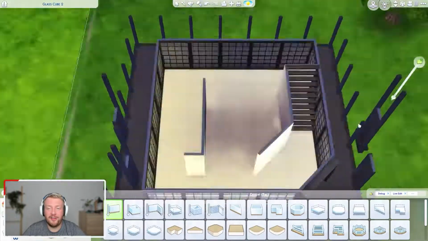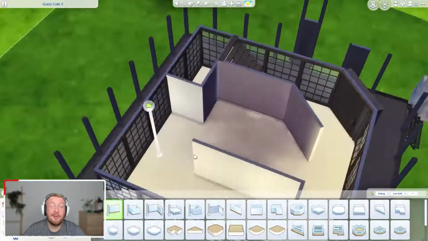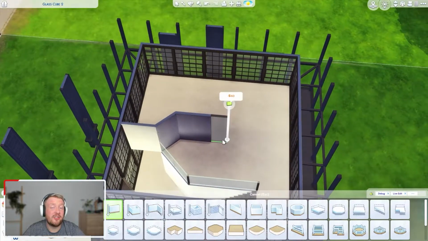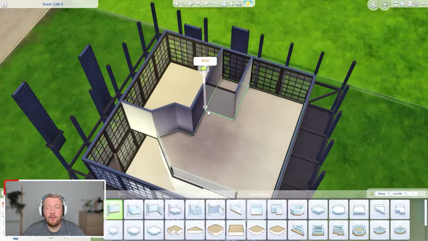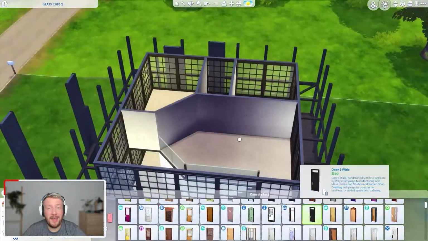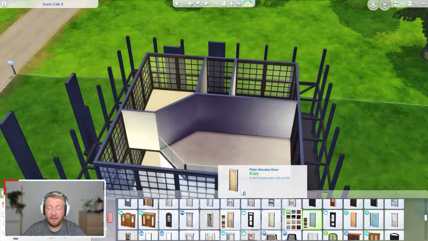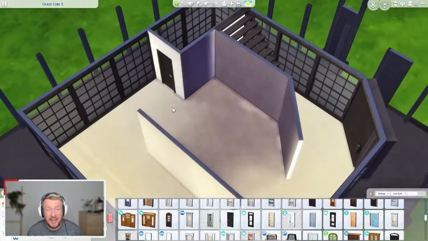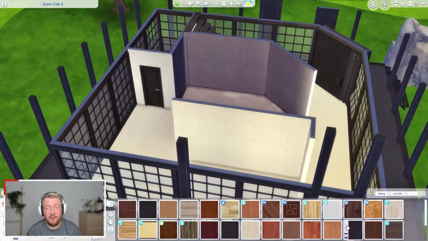But I chose this lot, as I said, because it's a bit more remote. There's more privacy and it's more nature based, so that actually allowed me to still have all of these windows wrap around the whole build, so it will still be a cube, like a glass cube.